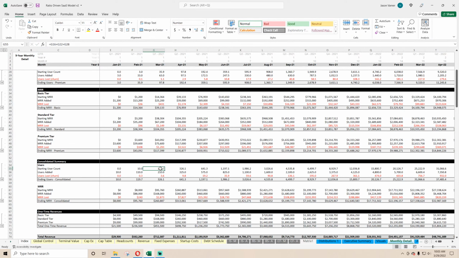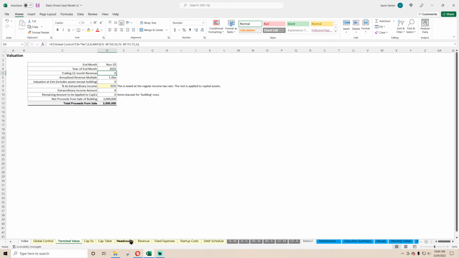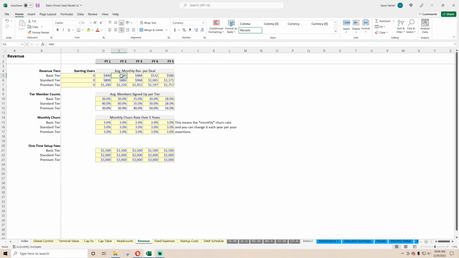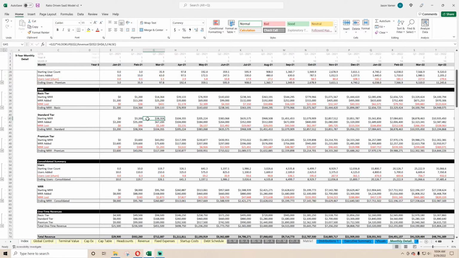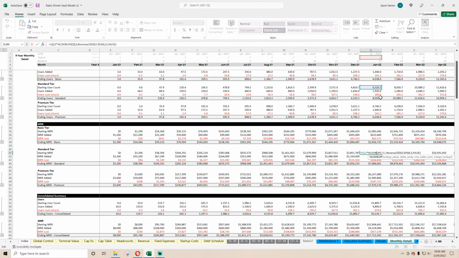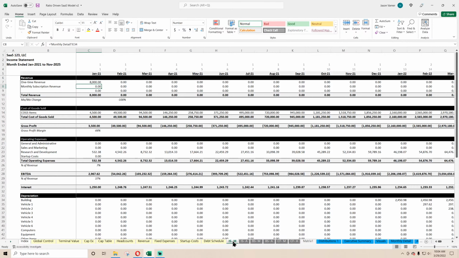Perfect. And one thing people get kind of confused on is they'll reference the previous month ending MRR in the next month, and you can't do that if you have pricing changes over time. Like this, so in year 2, your users are paying 440, but if you reference previous month, then on month 13, you're going to be referencing this when the starting amount should actually just be based on the total users in the new price. So you want to make sure that you're not messing up the recurring revenue flow.